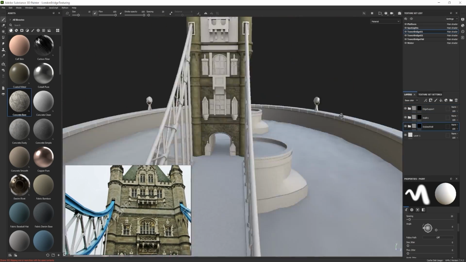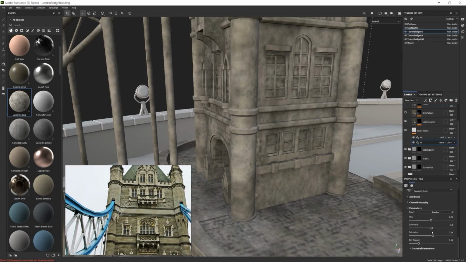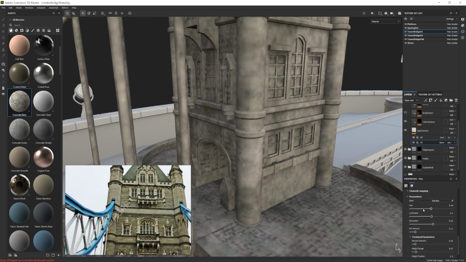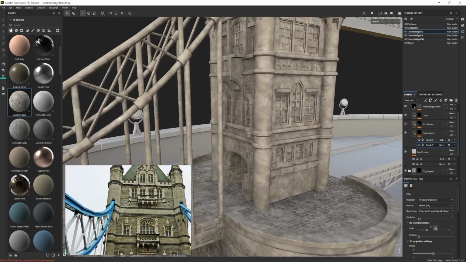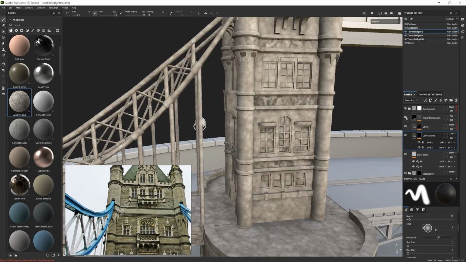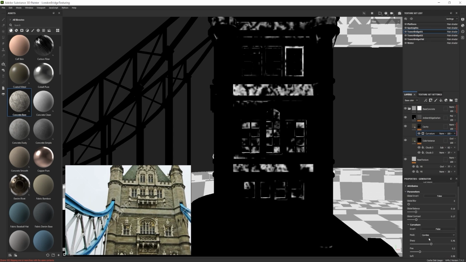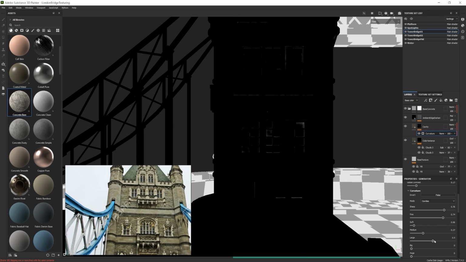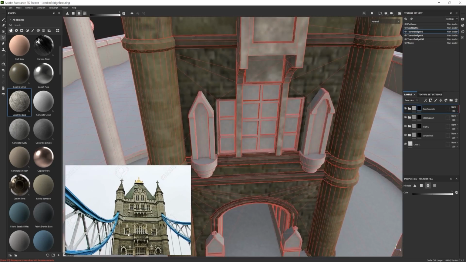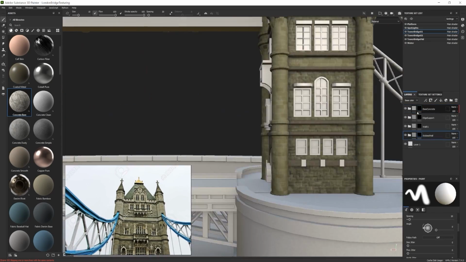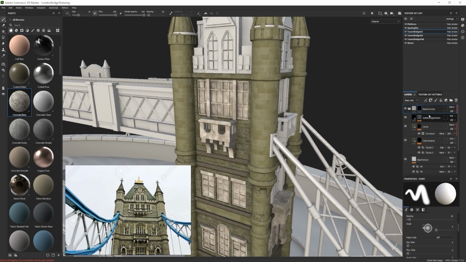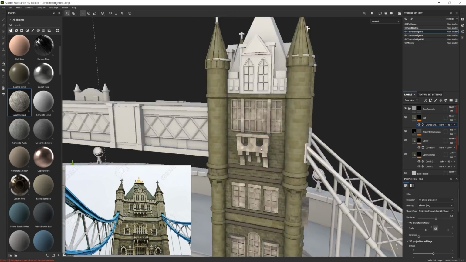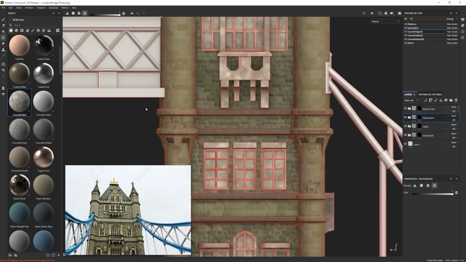So yeah, afterwards we had to make sure we had some variation in the tower as well, some supports for the concrete and whatnot, a more plain look without the brick pattern that we had. So I made use of the concrete that we had previously set up for the bricks, and I just adjusted a couple of pattern variations as well as the scale and of course the color for them, and it turned out quite alright in regards to the color itself. But then all I had to do was simply apply it to the rest of those areas within the tower. So wherever there is a bit of a support, we just had to make sure we mask them out.